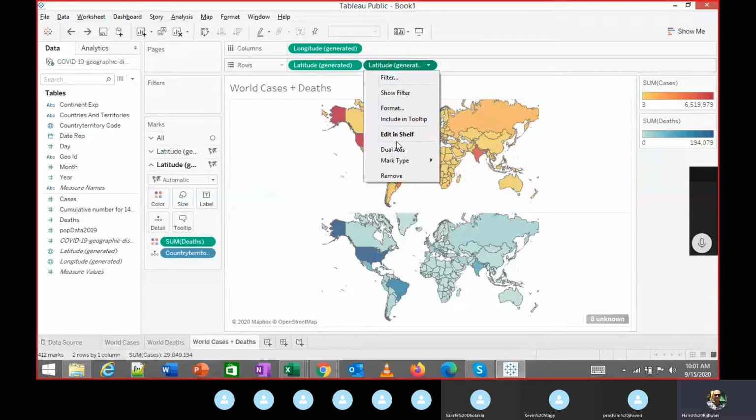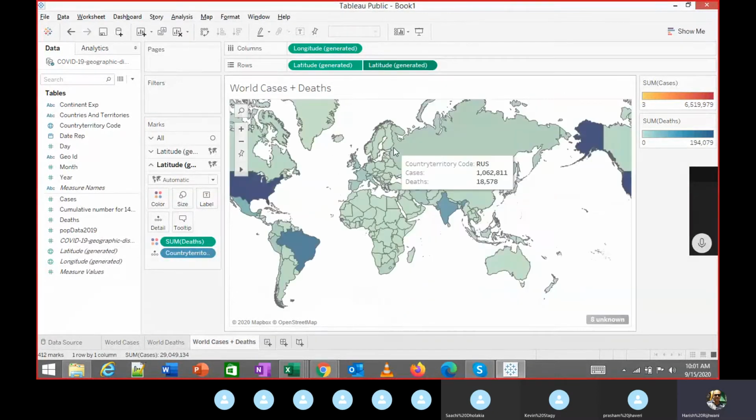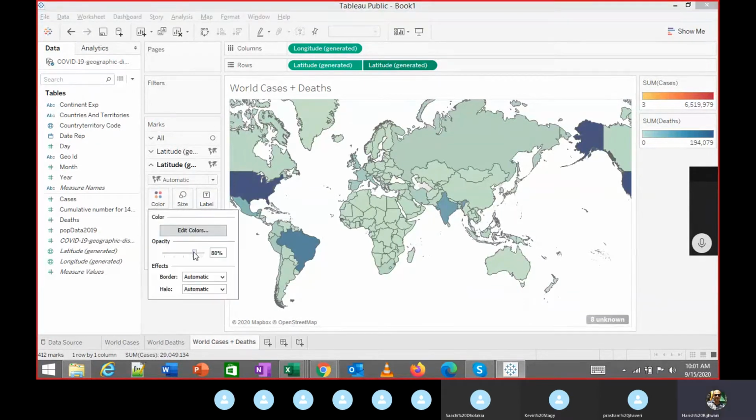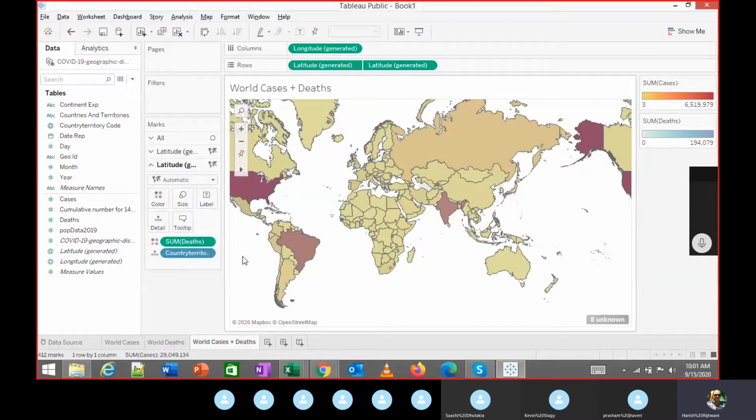Click on this latitude, make it dual axis. If you want to see the difference, you can change the opacity. You will see the color kind of changing. There are two colors mixed together. It still doesn't give you the right information in a way, but we'll see what we can do for that.